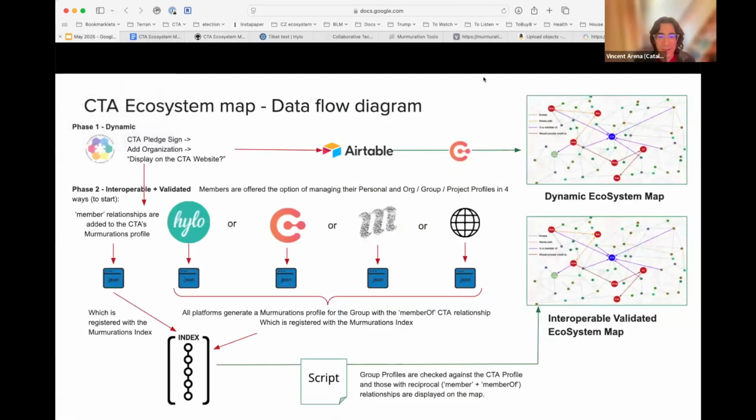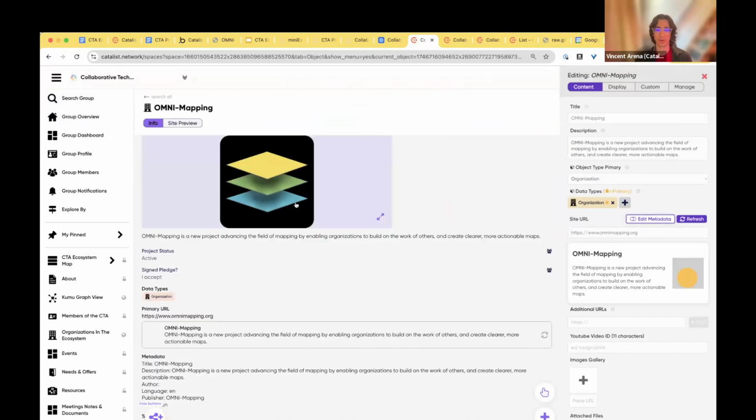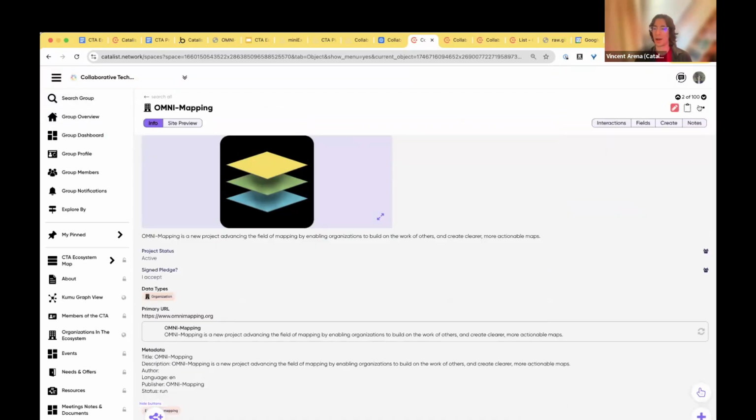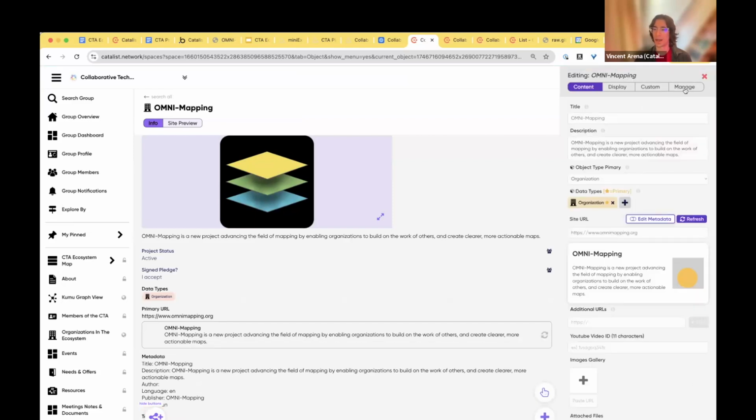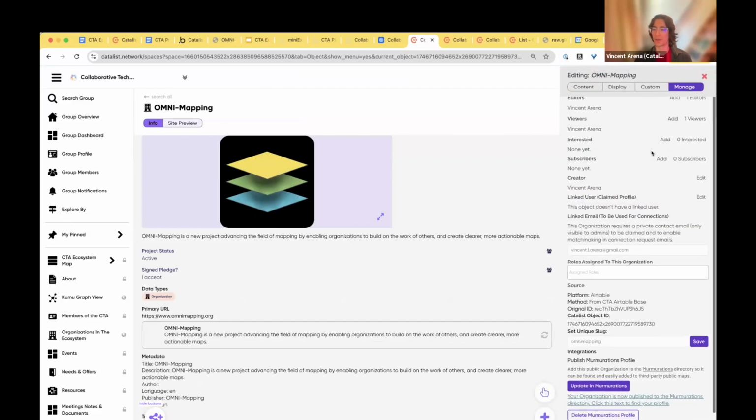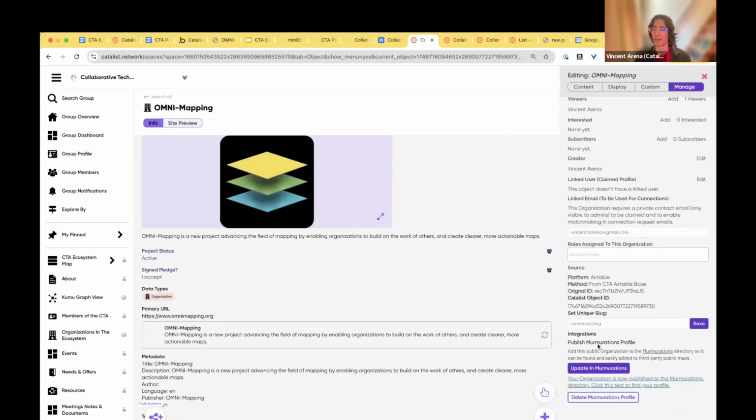Yeah, sounds great. So this is an organization profile, which I had previously claimed. And because of that, I can go here and I can click edit. And similar to Hilo, for this profile, if I go under manage, I can see here the settings to publish this in Murmurations. So I can hit update in Murmurations. And now this is going to show up on that same exact map.